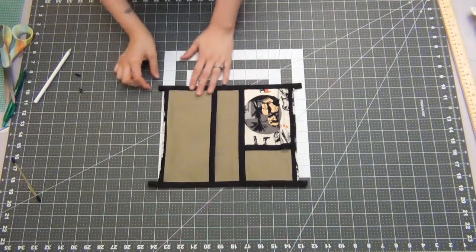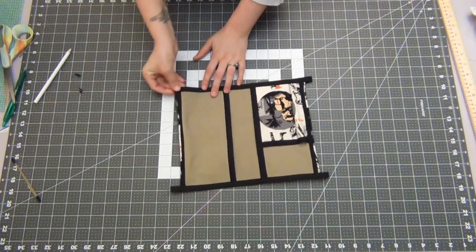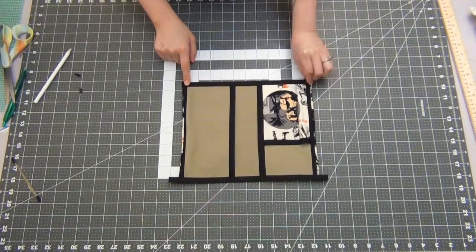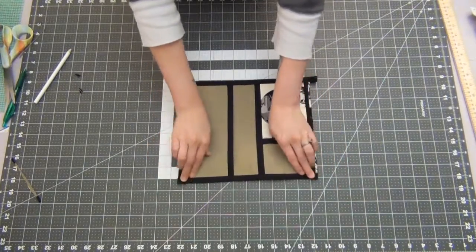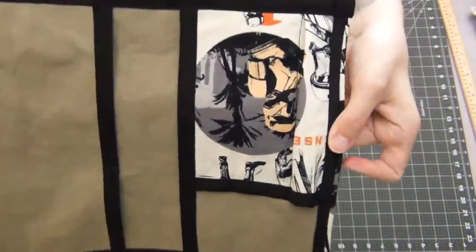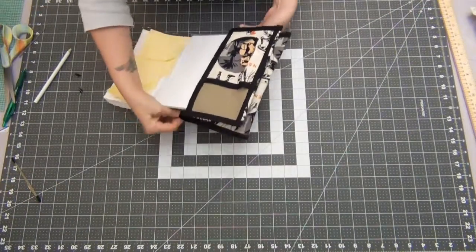You want to make sure that you leave about an inch hangover on these 2 pieces of bias tape. Do not cut them the length of your book cover. You're going to go ahead and fold these over, and you're just going to sew them down. So you should have something that looks like this. And your book cover is complete. And now you have a great personal touch to your notebook.